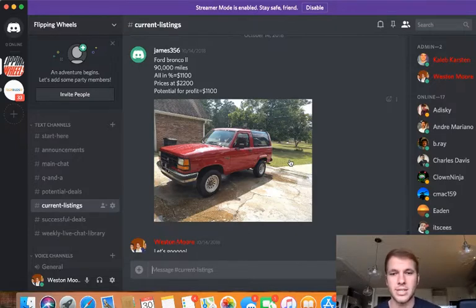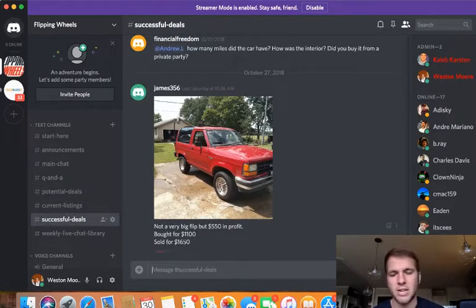So there are reasons why this sold so well. The first is that red vehicles sell incredibly well — literally they sell so fast. And this vehicle being so old, if it's in any kind of good shape, it will sell very quickly, because these are vehicles that people have been looking for for a long time. Whenever they find out the body is in good shape and it's red, it's super appealing. The price isn't high — people are going to pick these up all day long. Getting in at $1,100 and pricing it at $2,200, he knows he's probably not going to get $2,200, but being able to get the $550 profit — sold it for $1,650 — is amazing.